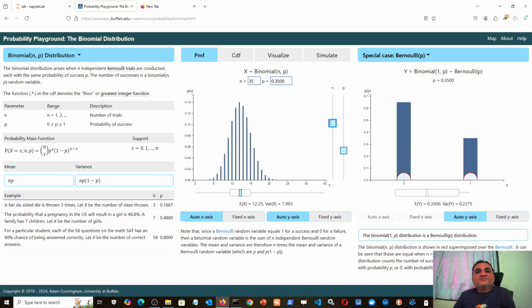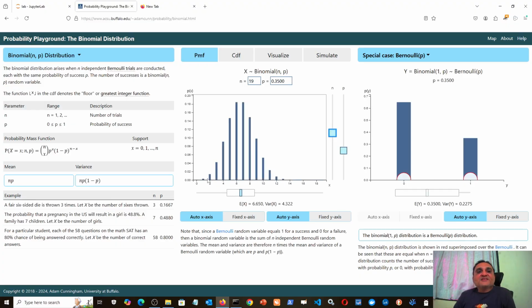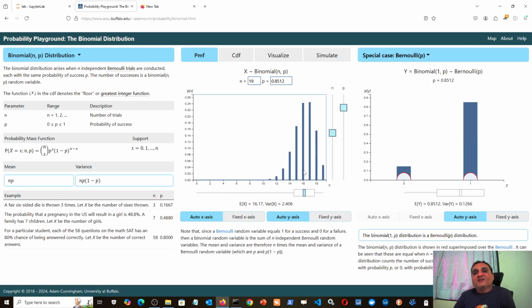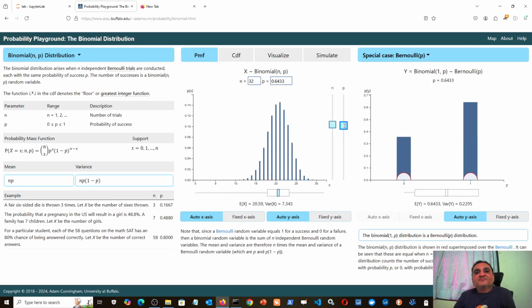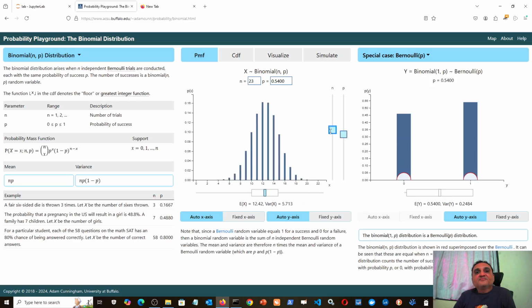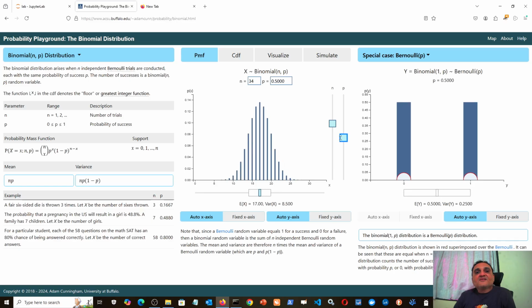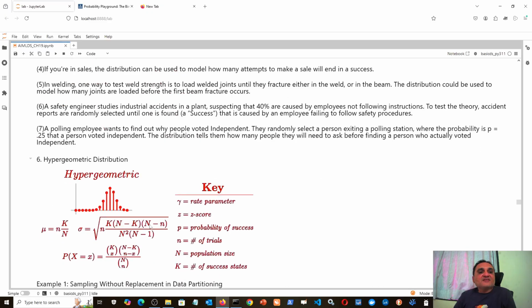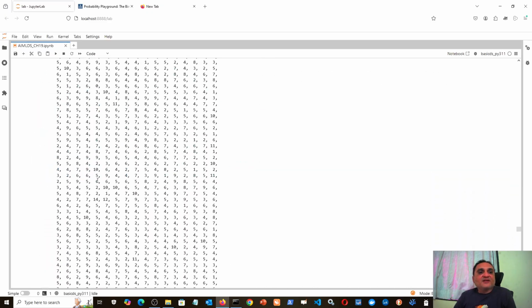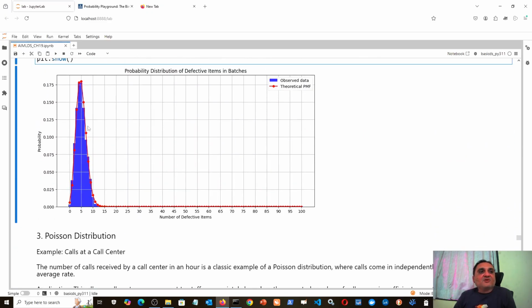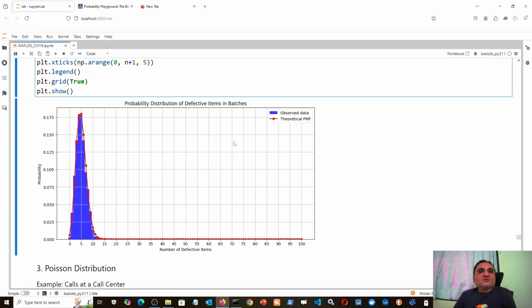You can see roughly it is now becoming similar. The right side tail should be getting longer. Okay, that is my purpose. So you can see now that the right side tail is getting longer. That is this kind of distribution which we are seeing in the graph that we just plotted. It is almost like a normal distribution, but one side tail is longer. So there are certain values here, for example, where even more than 10 defects are seen in the keyboards, but they are very rare.